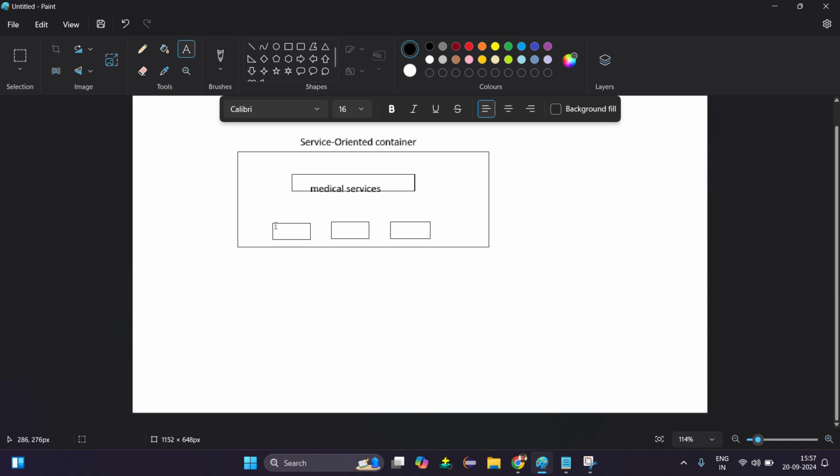In my medical service, I have an appointment service, next doctor availability, and tablets price.